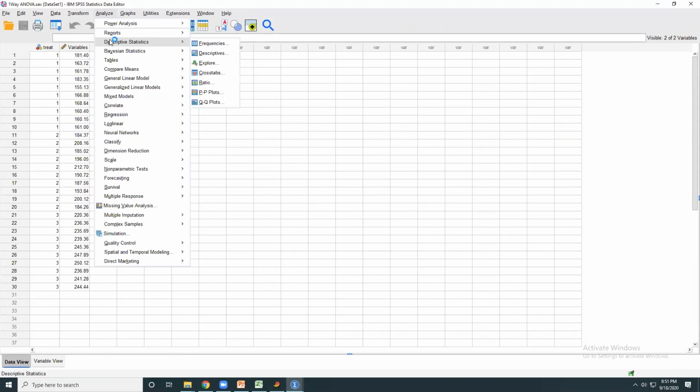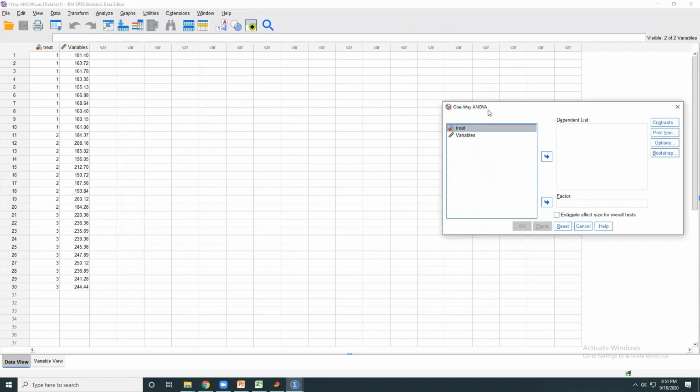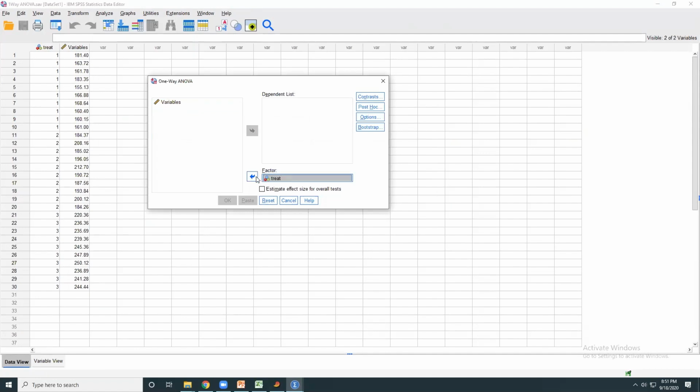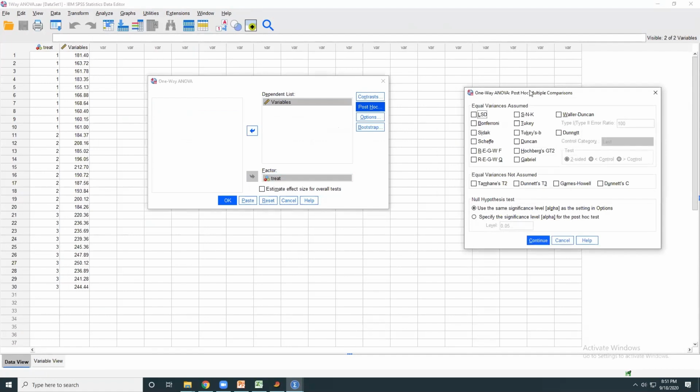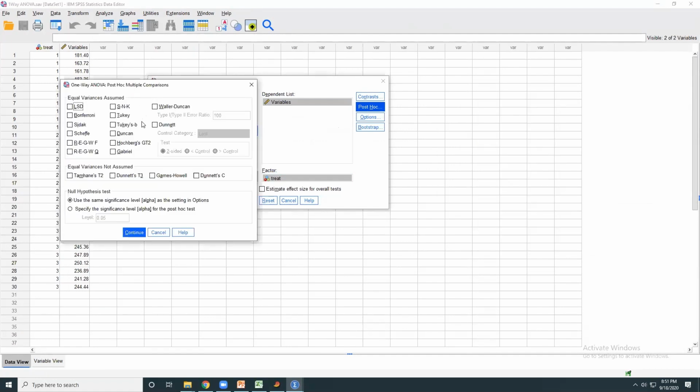I am not going into descriptive statistics and all. I am directly going to one-way ANOVA. Here, your factor is your treatment and your variable is your dependent list. You can choose the post hoc test. As I said, in most cases you do Tukey's test, right?